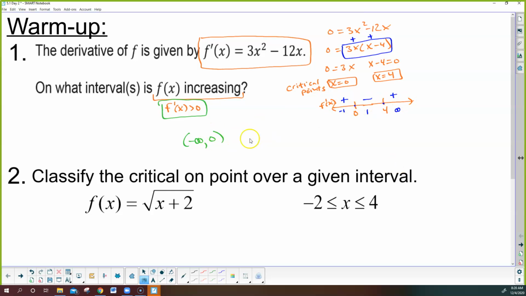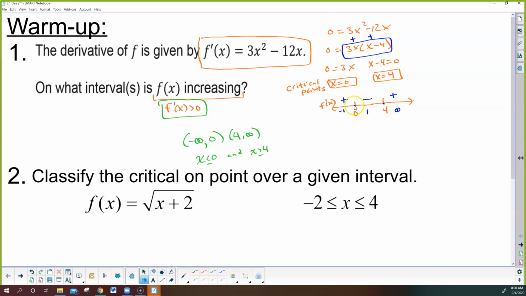And then from 4 all the way up to positive infinity. Now, some of you were working on Delta Math, and when you check their answers, they did this. The way they would write this is they would say x is less than 0, and then they would say when x is greater than 4. And they put the equal to line underneath it. I actually don't agree with that part of their answer.